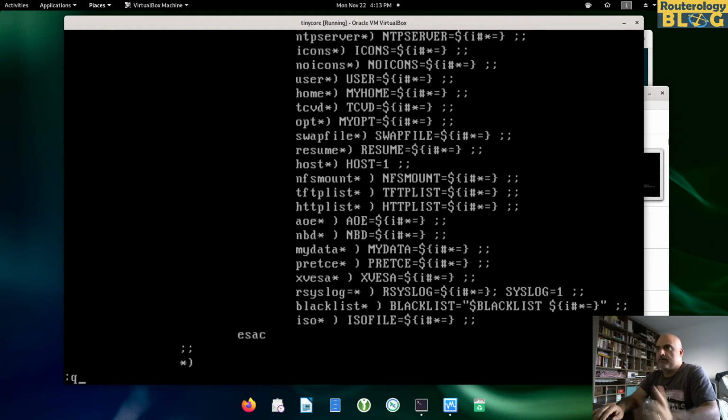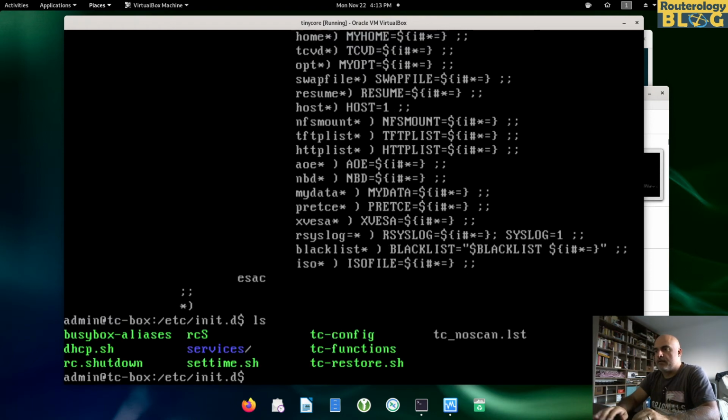It's a good idea to study this tcconfig file, because it will help you a lot to understand how the system is initialized.